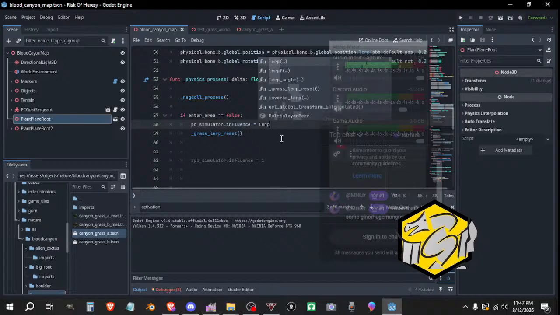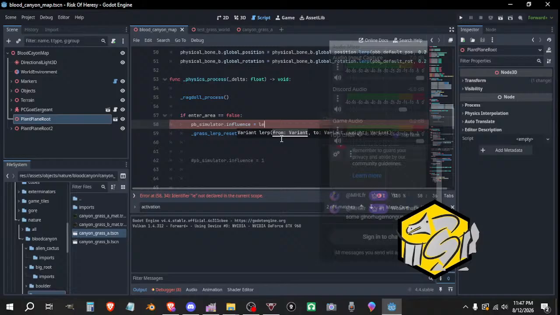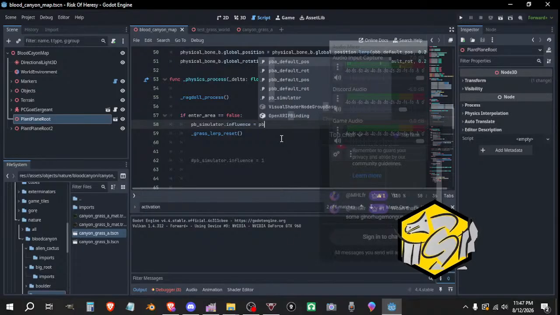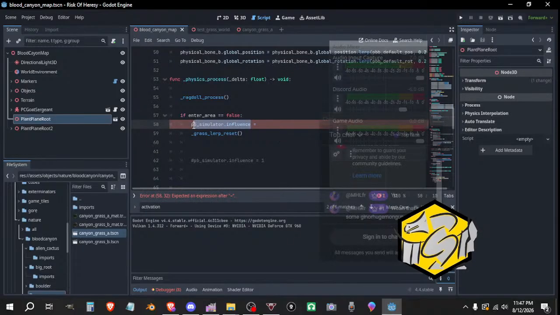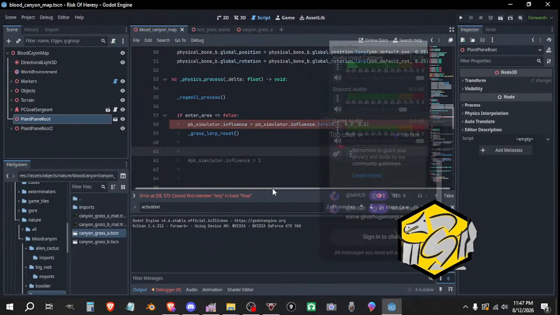So let's lerp. I'm just lerping the float, man. It's not complicated.